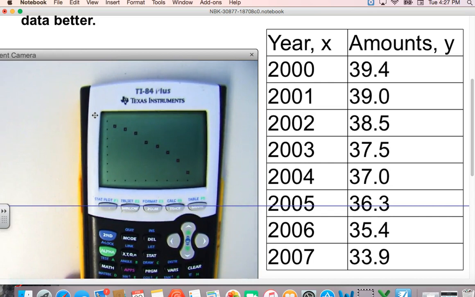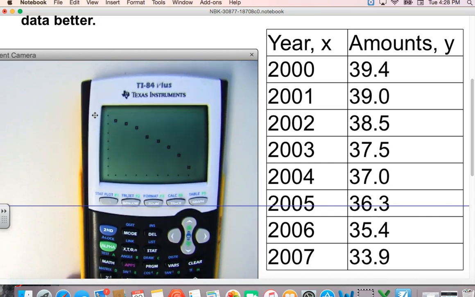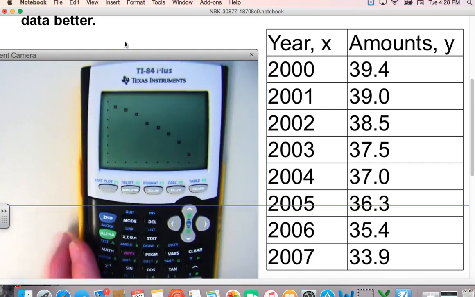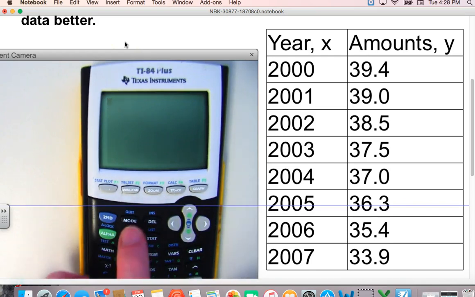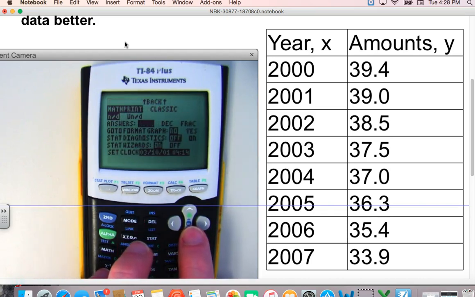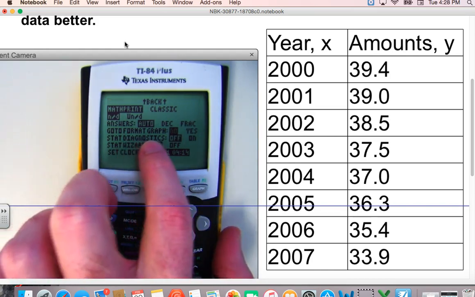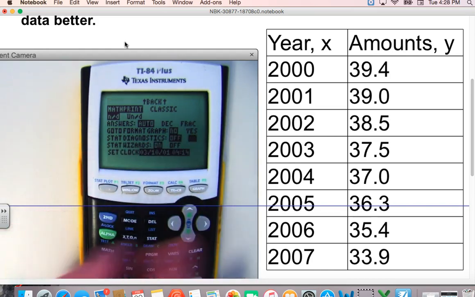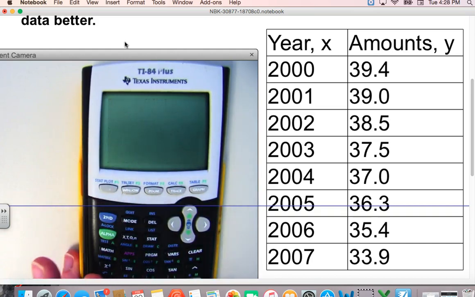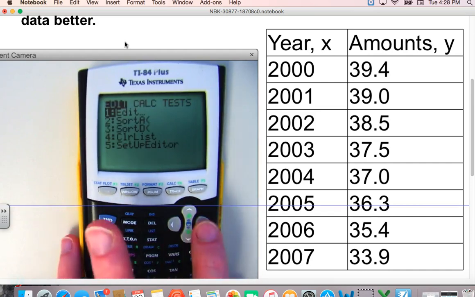Okay, so when we look at it, it's kind of hard to tell whether it's more a straight line or more a quadratic. So when you have one like this, you need to rely on what r squared is. So I'm going to show you how to figure out r squared. What you'll want to do is before you calculate your regression line, you'll want to go to mode, scroll down, and make sure that you turn on stat diagnostics. Stat diagnostics, it's off. We need to turn that on. That way when we calculate our regression equation, it'll give us a number that tells us how strong of a correlation that is. So now we hit stat calculate.